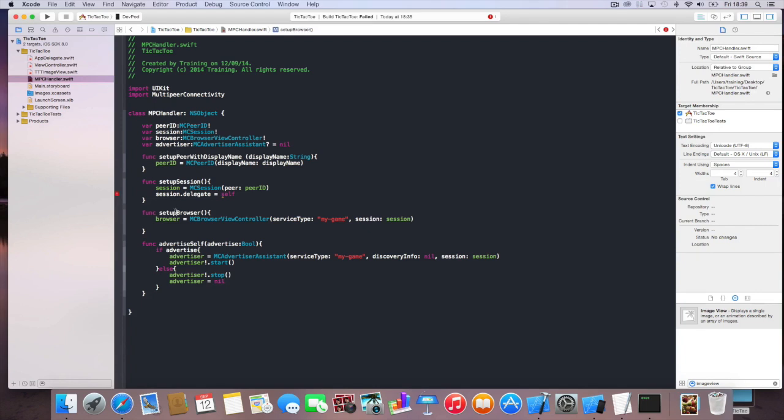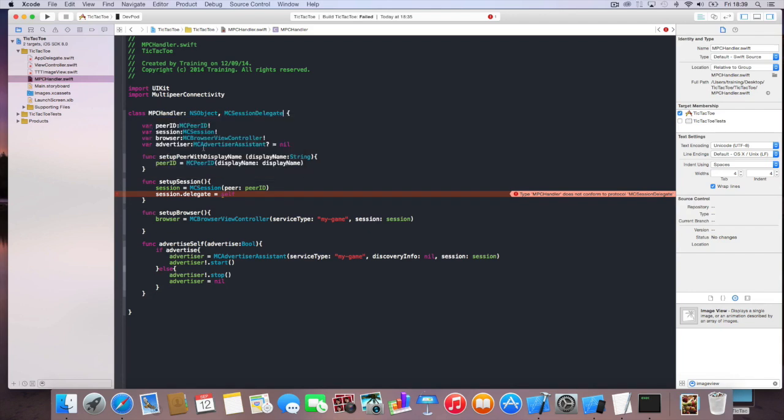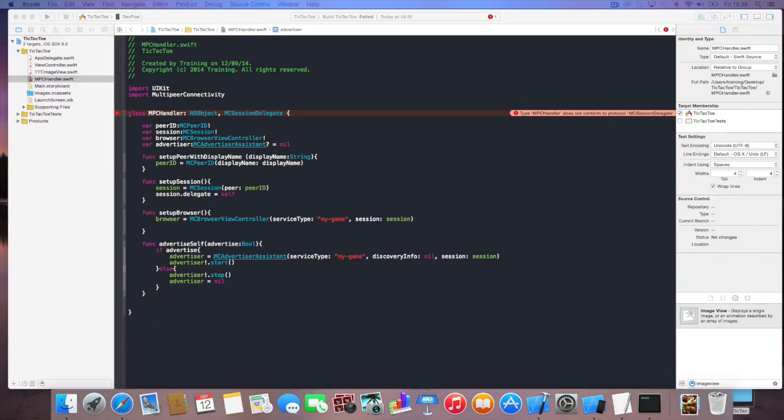All right. So now, as you can see, we have this error here saying that it does not conform to protocol MC session delegate. So let's get rid of that error by adopting this protocol, MC session delegate. But then we will get some other errors because we need to implement all the required protocol methods.